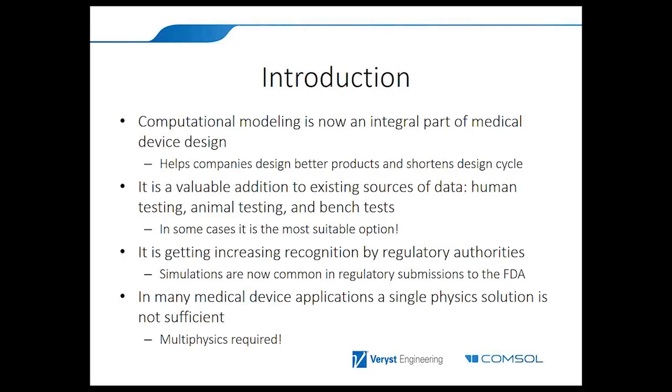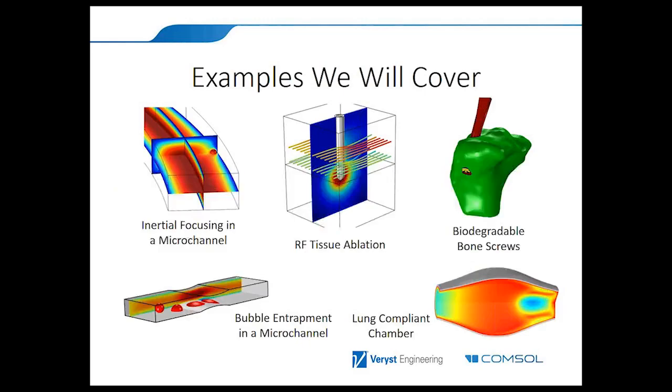And in many of these cases, you can do a single physics solution, and Console is good for that, but increasingly there's a need to put in multiphysics because that's how nature is coupled. So I'll talk first about the different types of physics that you need for medical device simulation, then go over some of the challenges that are specific to medical devices, then examples, and then a live demo using Console.